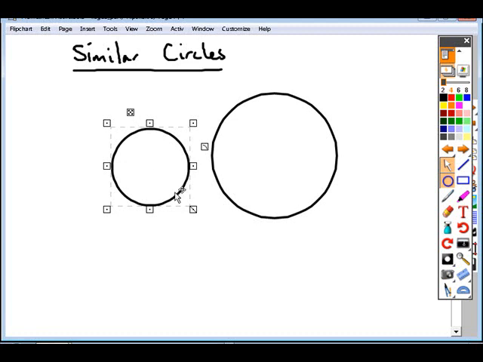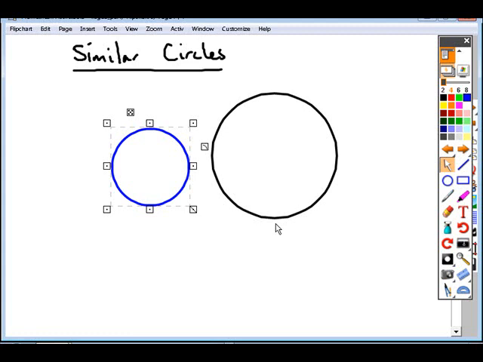If I enlarge this blue circle here, if I enlarge it proportionally, would it be superimposed completely over this other circle perfectly? Yeah, and that's true of all circles, right? So circles are real simple. I mean, as far as that goes, they're all similar to each other. You don't have to do any measurements.